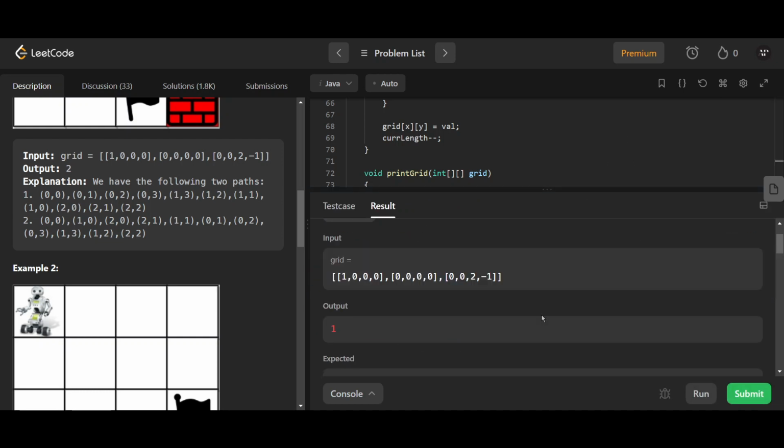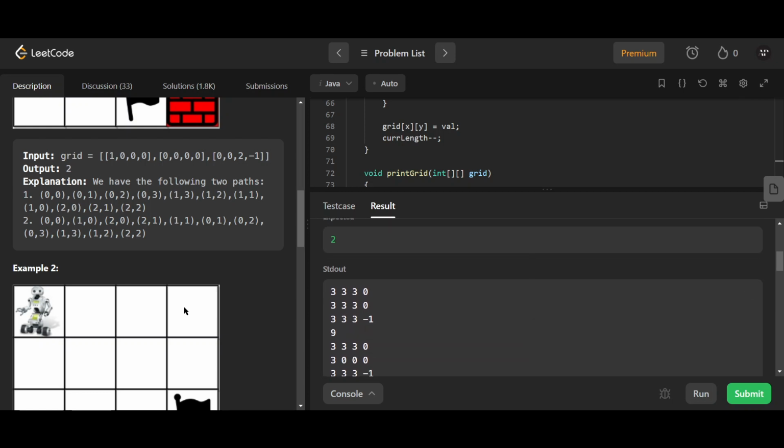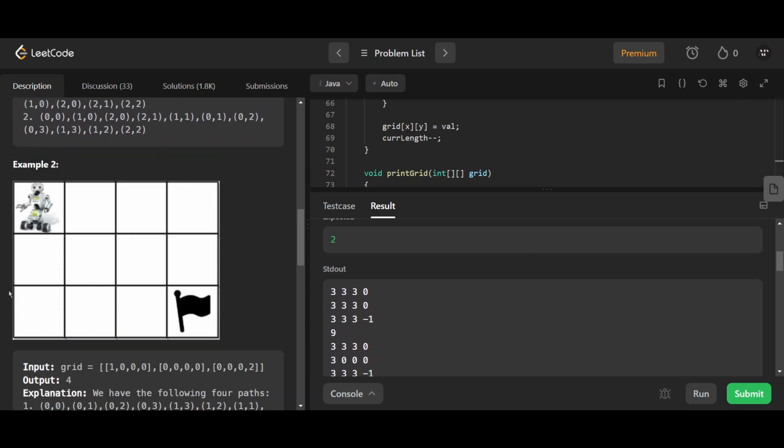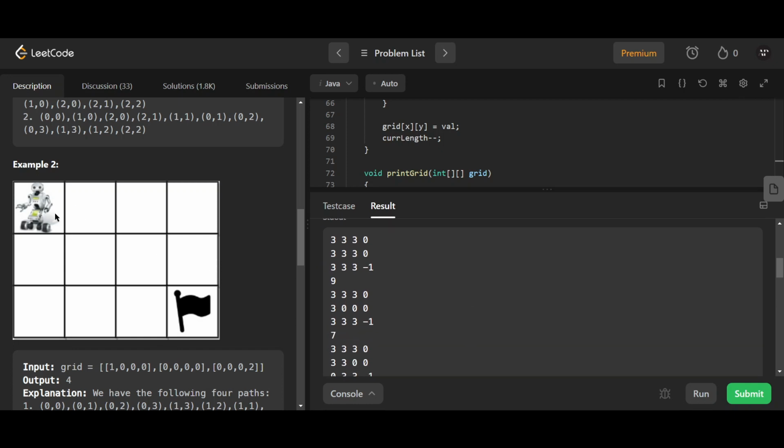All right, now let's see what the issue was. So that was one of the paths, right? One, two, three, four, five. We don't know which path it took, but basically this, this, and then this is one, and then you go. I don't even know how you can reach this path. How is this even possible? You have to start from here only. I don't know how it reached.